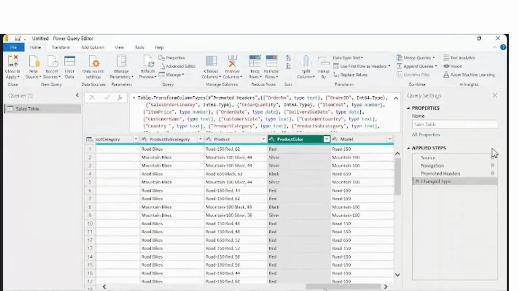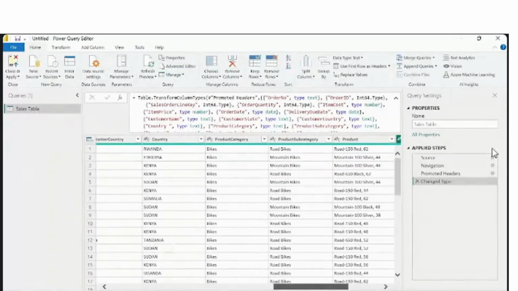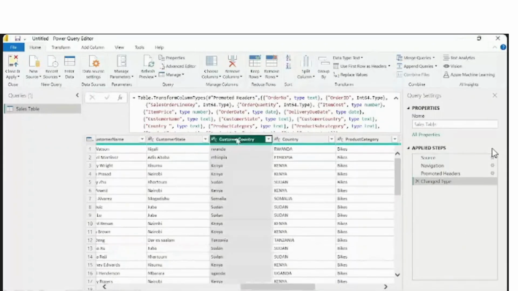So those are just part of pre-processes that we need to do to get our data ready. For most instances, this data is just clean. There is nothing much to it. What we can do is, if we have a customer country and you see it is appearing in lowercase, not in quite an ordered manner, we can decide to do a cleanup of this.